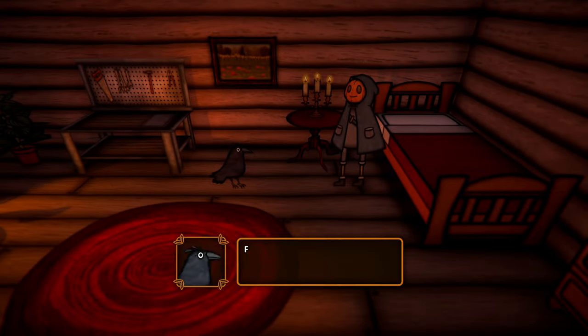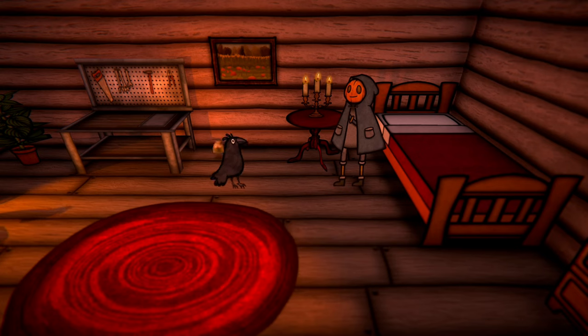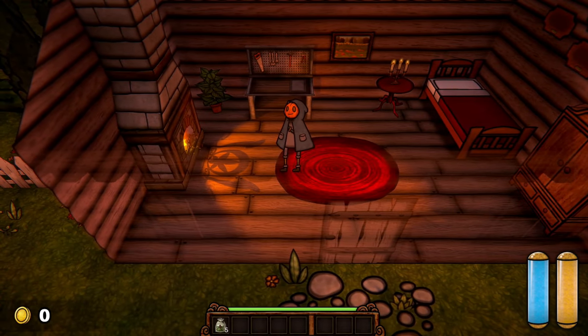Hey, why are you still in bed? You should be working on the farm. Get up, come on, come on. Wait, was the crow talking to me? Finally, no time to waste. Let's get farming. Take these seeds, pick them up with F. I'll wait for you outside. Talking crow. Amazing start. Let's take the seeds.